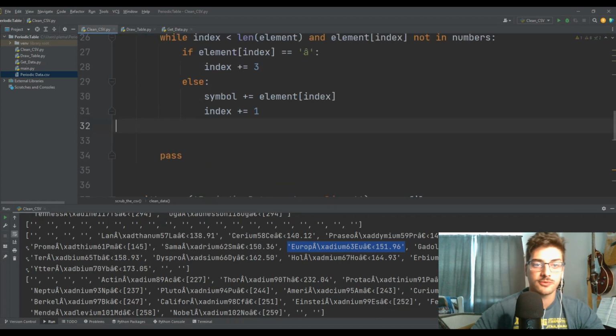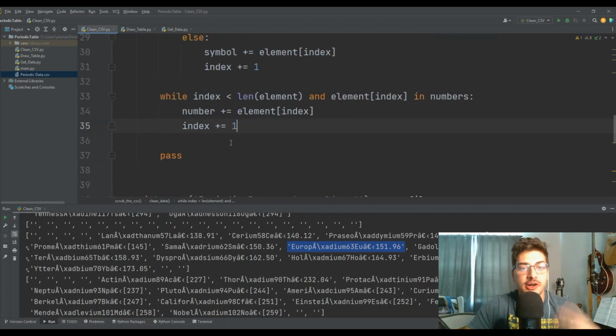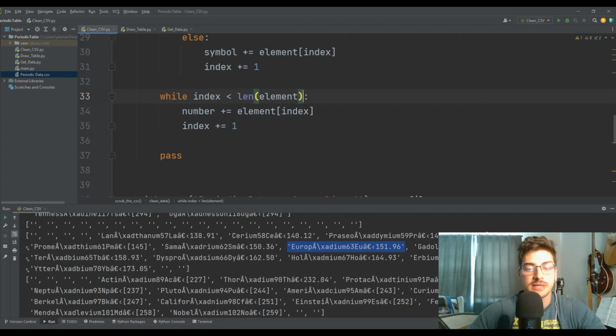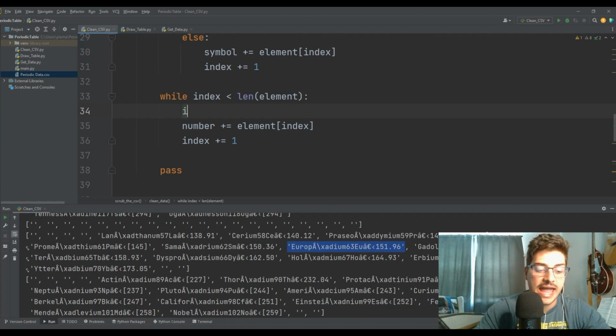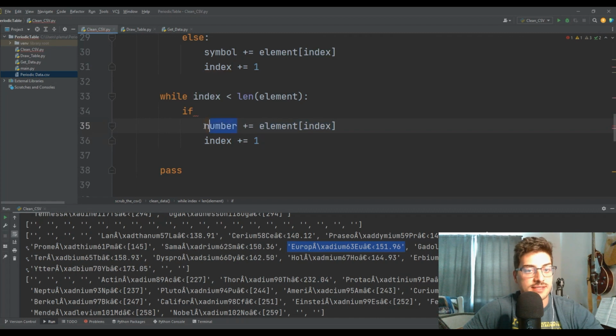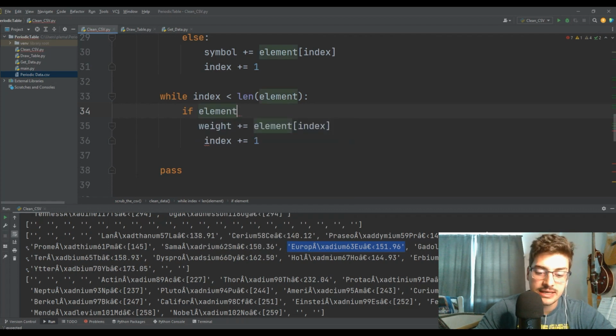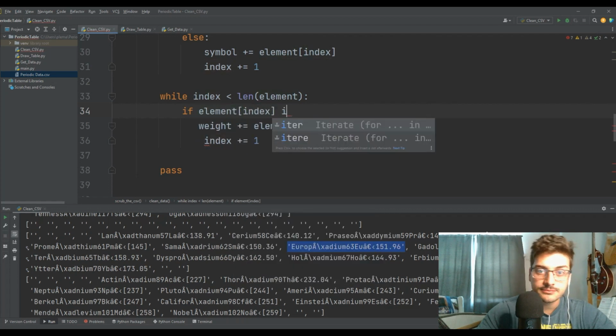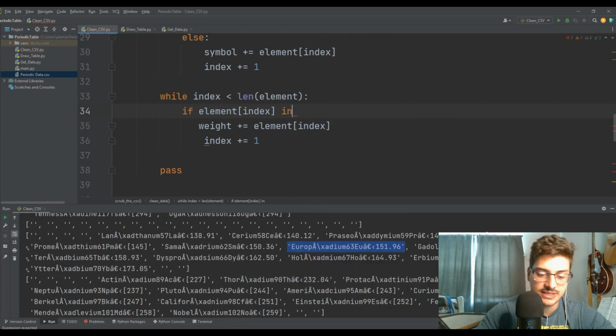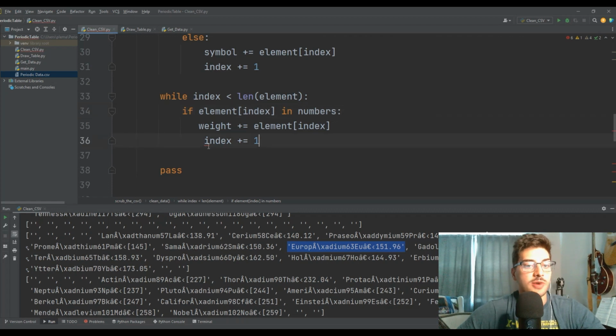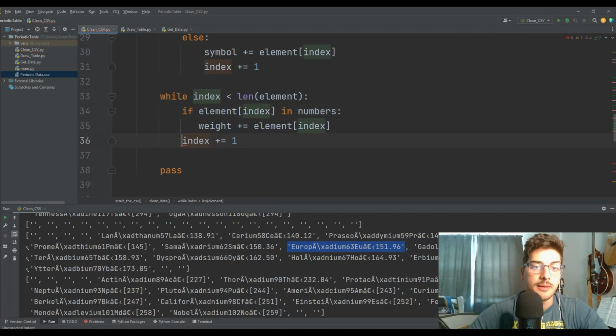And these while loops are really nice because they're going to handle the variance between strings, and they're going to say we don't need to know how long the string is when we get started, because the while loop will just go until our end cases are met. So what we're going to do now, what tells us if we should add something to the weight or not, is going to actually be if the element index is in the numbers list. Okay, and this might seem silly, but it's going to help me not get unnecessary extra characters, and it's just smart to do a little bit of defensive programming in general.